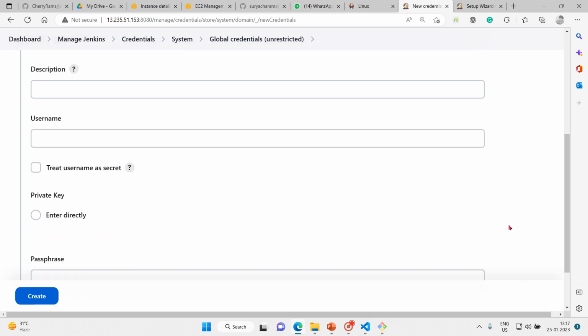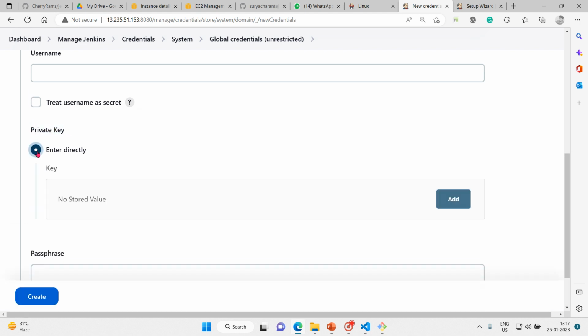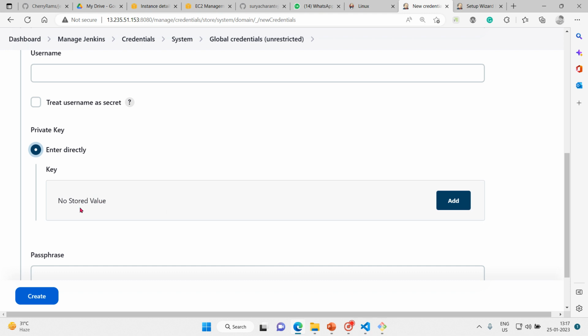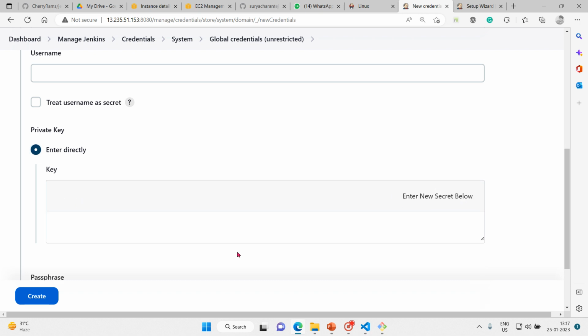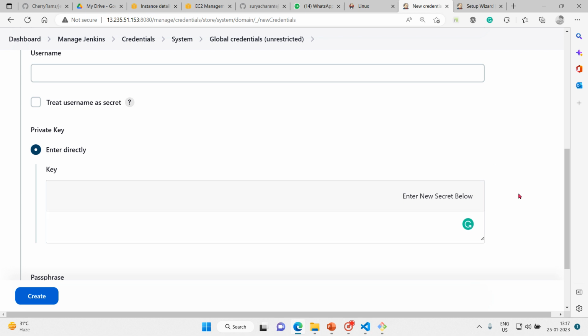Then comes the most important section. Here you have to copy the private key and enter it directly. You can store the value by adding it here. Let me click on add. The space has been opened, and here you paste it. Your private key should be pasted here.